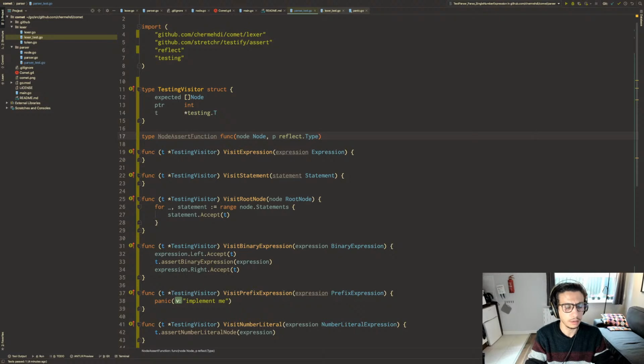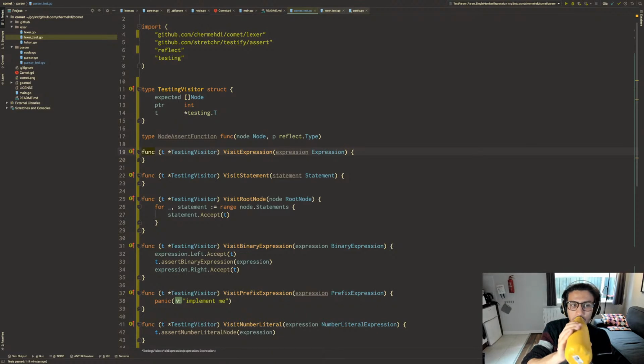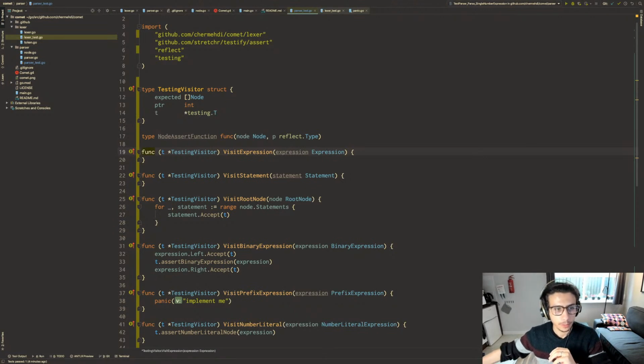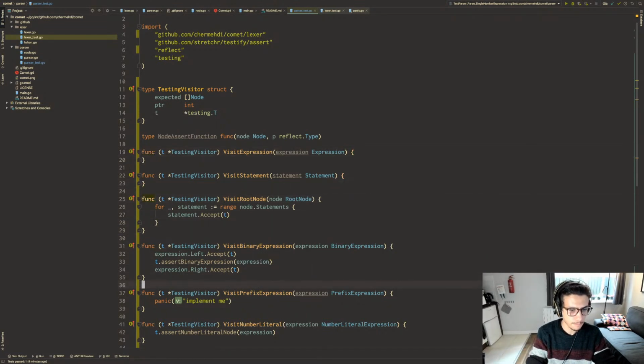We don't actually know what it does right now, and we will need to have some kind of map bound to it. I'm not sure if we should bind this to the testing visitor, or actually leave it. Let's try it this way.